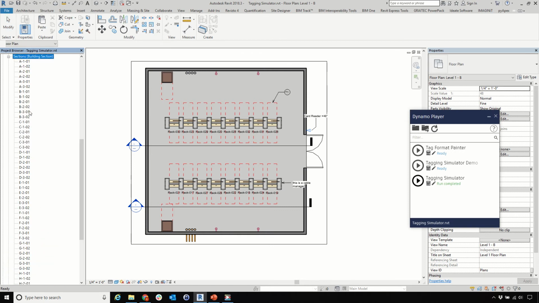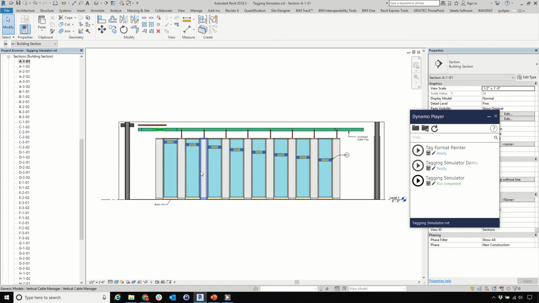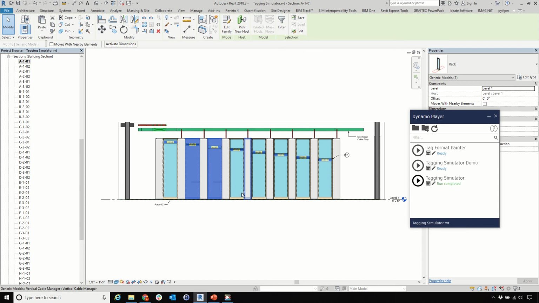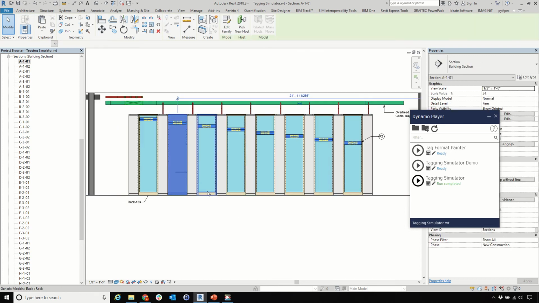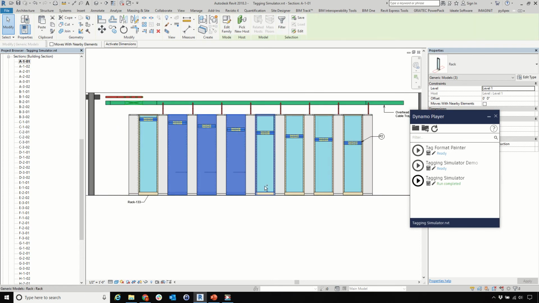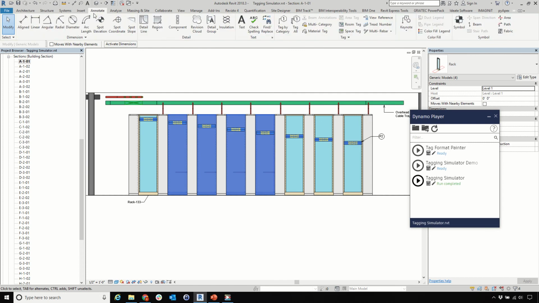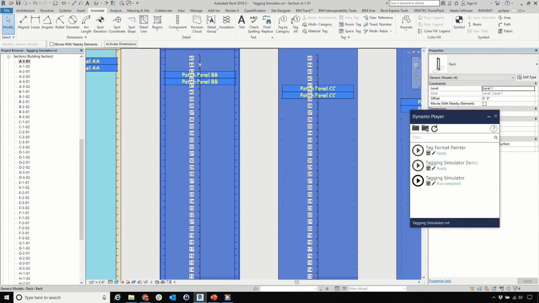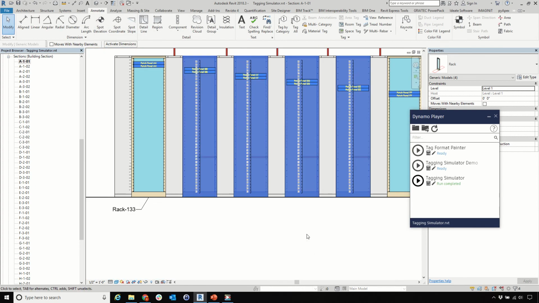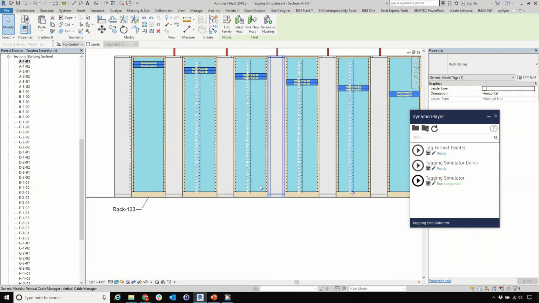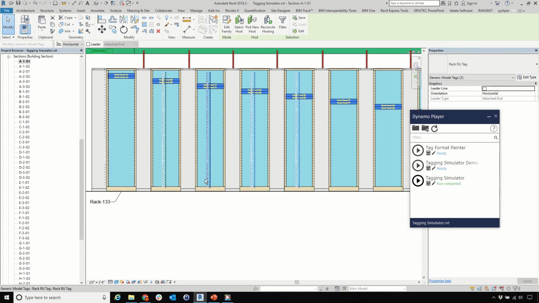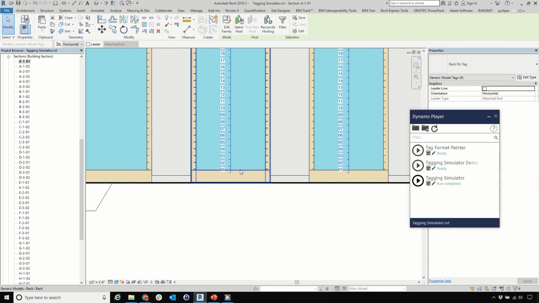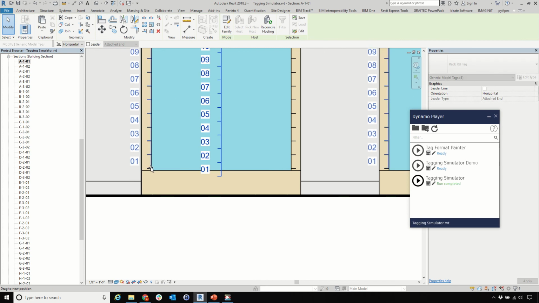And more importantly, when it comes to sections, say if I want to tag all, I create this tag, it will always come to the center. And once it comes to the center, I have to select all of these and try to move them to a location.